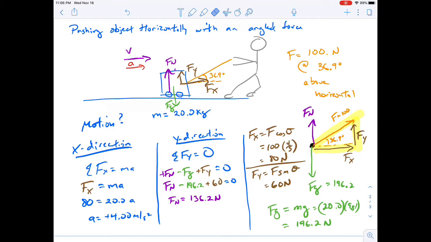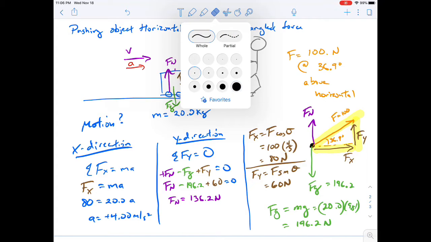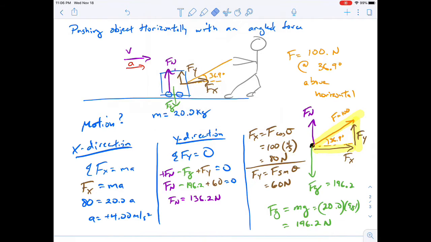So it looks pretty messy on the screen, but we're gonna keep it going. Let's change the problem. Let's just say that this person is pulling the cart, but let's say that the wheels broke. Let's say that there are no wheels. Let's say we're pulling at the same angle.